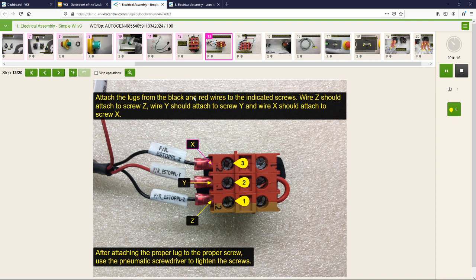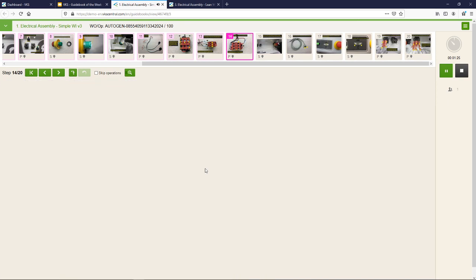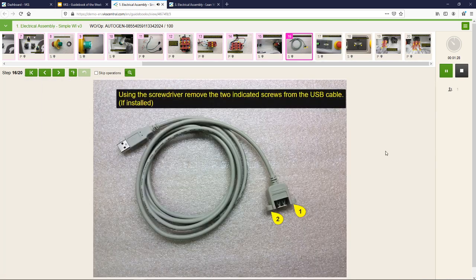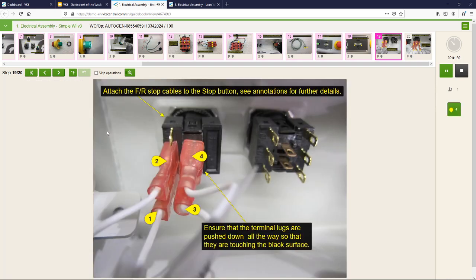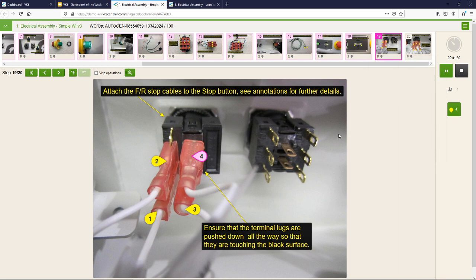So here you see the different types of annotations. Sometimes you can use text and arrows, some labels like this. And then you can even use little droplets if you want to show when there's a certain sequence of screws, in this case, to assemble. We'll move on to step 19, because I just wanted to show you can also assign text with those droplets. It's a good way to point out part numbers, or as I said before, convey a certain sequence, or you can maybe attach text displaying the torque that is required for certain screws or bolts.